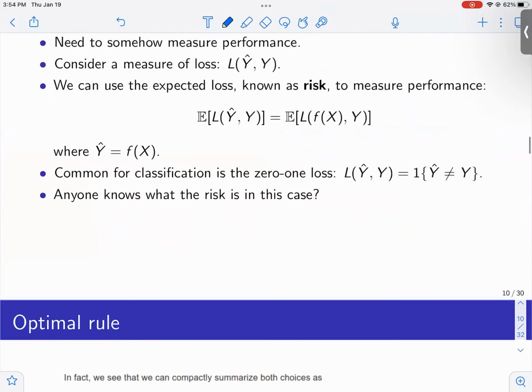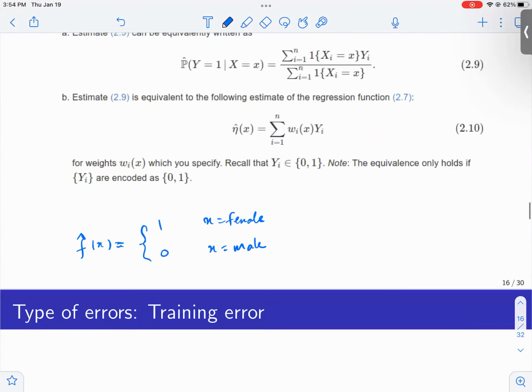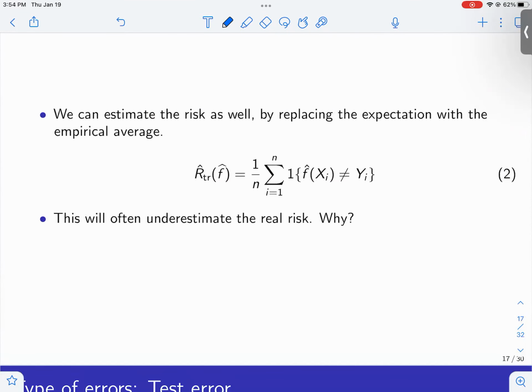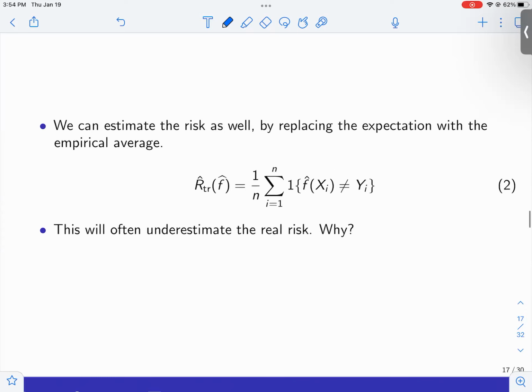So here's a definition for a general classifier F hat. That's our training error. I'm going to use R hat train. R was the risk. If I have, let's say, a general classifier F, a classifier as a function, my population error or population risk was something like this, the loss, remember? Which is P of y hat not equal to y. This is just f of x. That's how f is related to this.